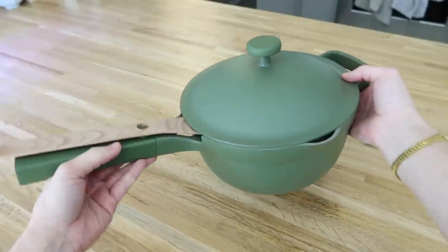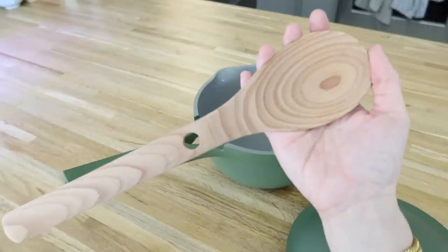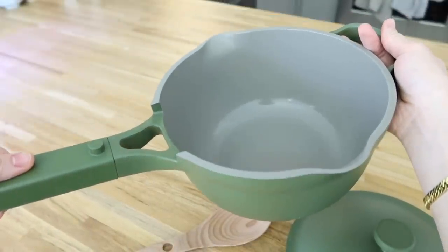We have three more items, kind of random from each other — just new things I've gotten. This is the Our Place Pot. Look how cute it is. Like always, we have a little spoon. This one is rounded up top compared to the other ones. It's a perfect size, especially for a single person. Both sides have a little lip — I'm left-handed and I've never had a pot with a lip for me. Now there's a lip on both sides so I can pour it out too. I think that's so thoughtful.